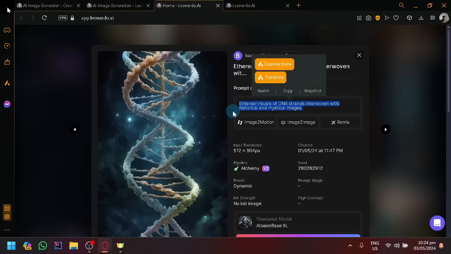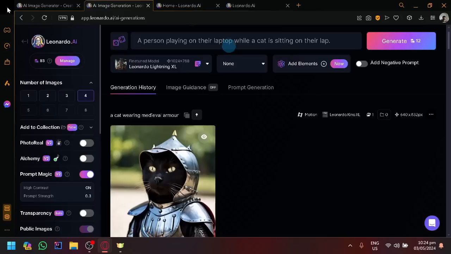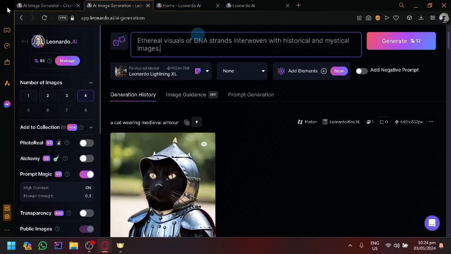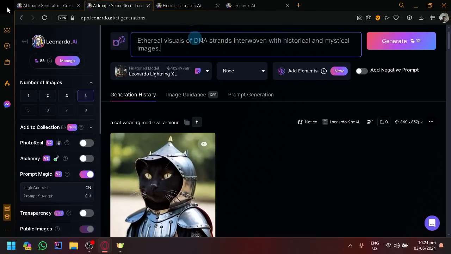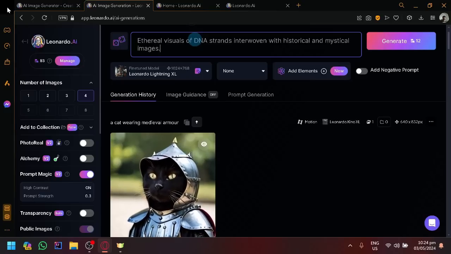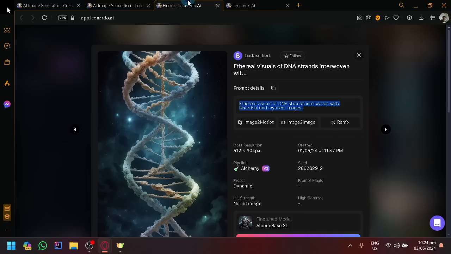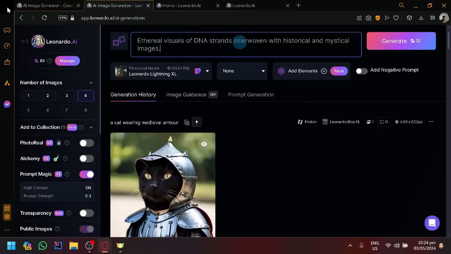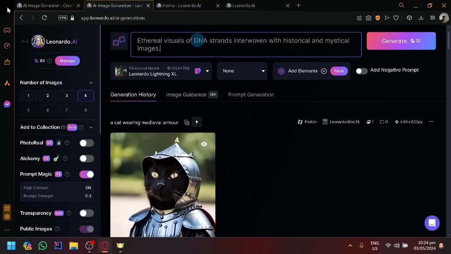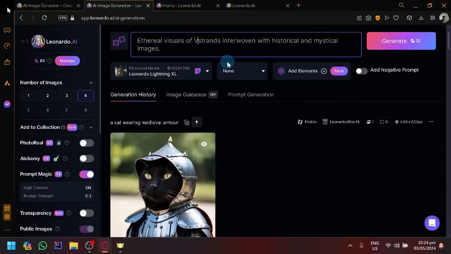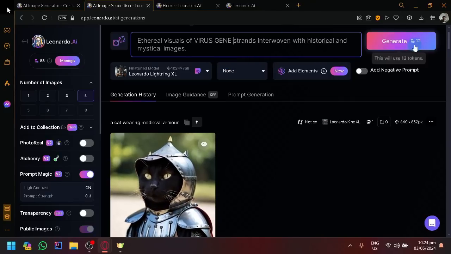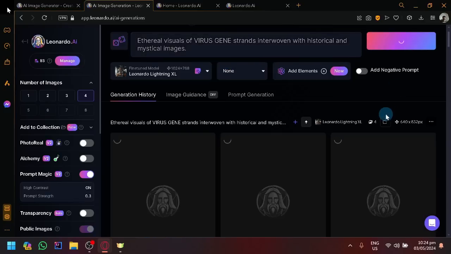You could copy it, and then use this prompt and generate it as yourself as well, and modify some parts to accommodate the output that you want. So for example, this one, we're going to change it to ethereal visual of DNA strands. Let's change the DNA to virus gene strand, and generate.